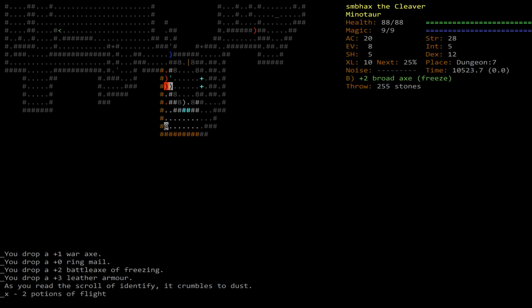So I'm pretty well equipped right now. I'm character level... what? It doesn't tell me here? I thought it did. Is SH level? No, that's shield. Oh, XL is my level. That's a weird abbreviation for it. So I'm level 10. I think this is the highest level I've ever had a character in Dungeon Crawl Stone Soup. I have not played this game much, mind you. And dungeon level 7 is probably the deepest I've been. And I need some water, so hang on one sec.